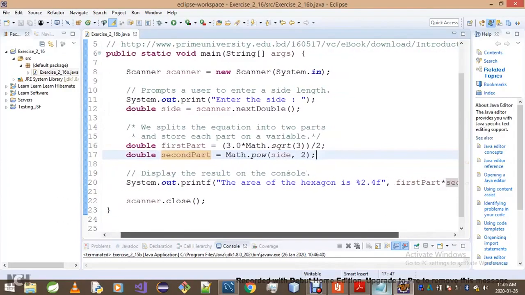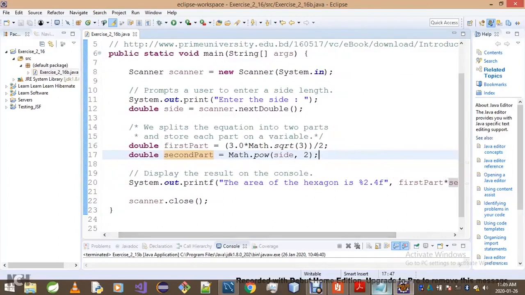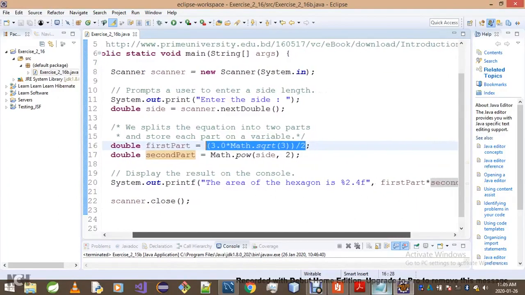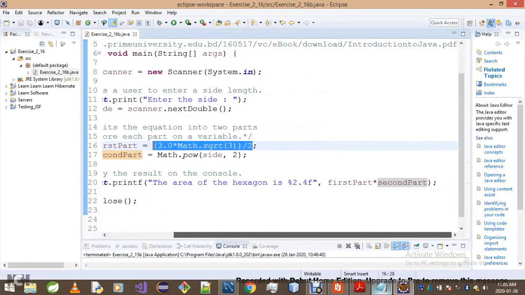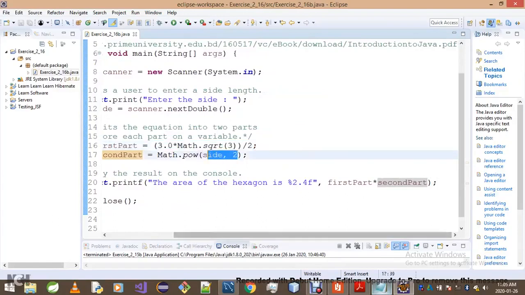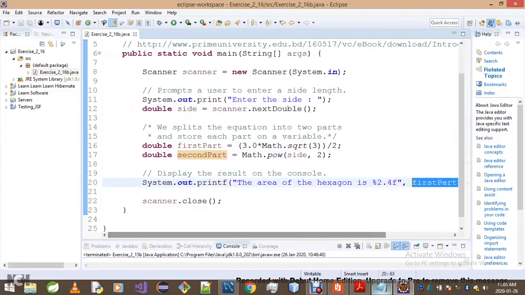You could also combine these two. Make sure you don't forget your brackets though, because that's usually what messes other people's solution. Of course, you could combine these two and not store them in a variable and simply put them right here. So that would basically mean you will only be having one variable to hold your side.